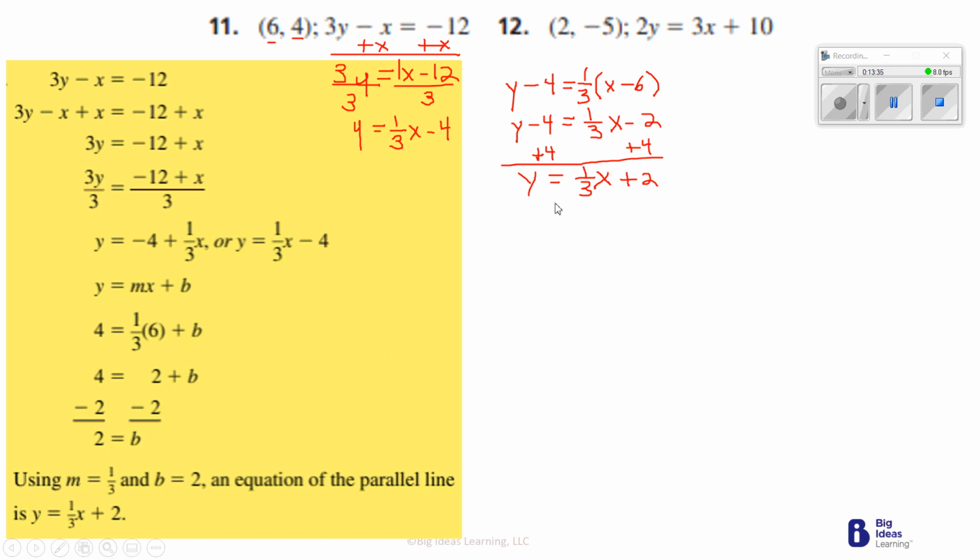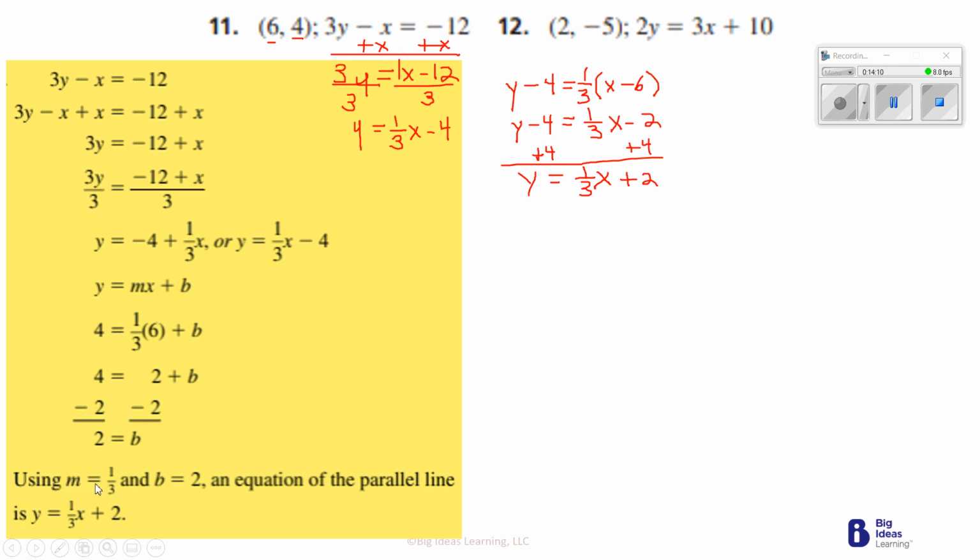I went about the point slope formula, and you can do it in the slope intercept formula as well, because if you plug in 4 for y and you plug in 6 for x, as you can see, you could take the slope, which is 1/3, and put it here. You'd have 6 divided by 3, which is 2. Then you'd subtract 2 from both sides, and b would be 2. And that's exactly what I got over here anyways. B was 2. So either way you did it, you're going to get that.